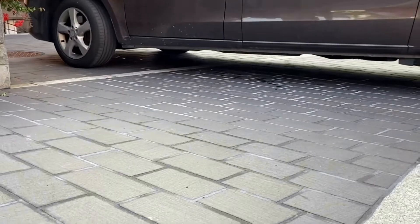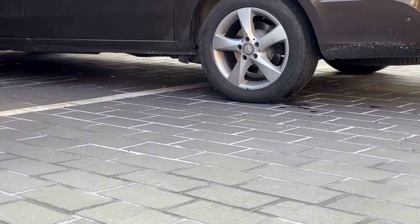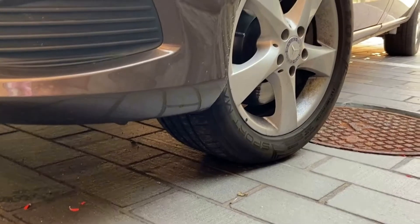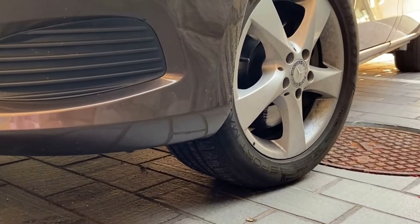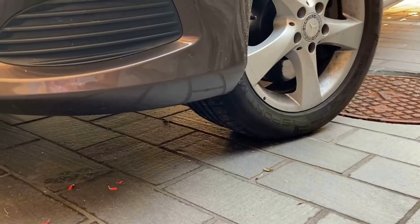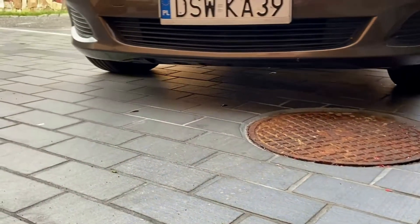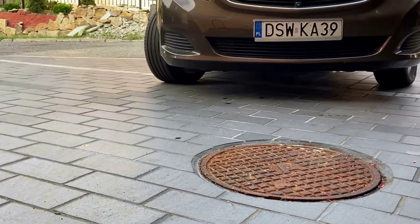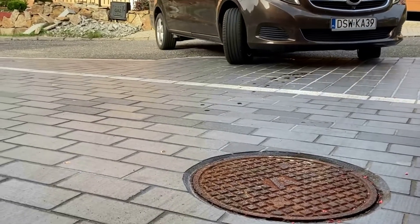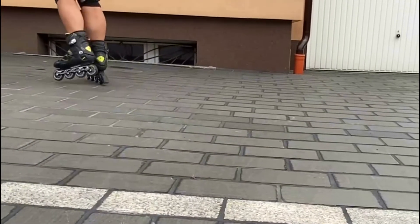The lightness of white perfectly balances the blackness and gives the surface a classic, perfect look. Another strong duo is the combination of black and red. Red is perfect for introducing details — a small amount is enough to evoke associations of luxury and power — while black works perfectly as a background, giving perfect contrast and allowing other colors to stand out, whether accompanying colored stone, green grasses, or colorful flower beds.